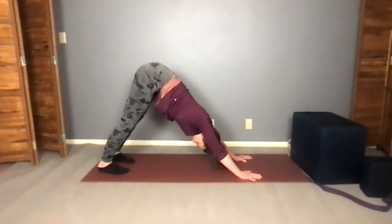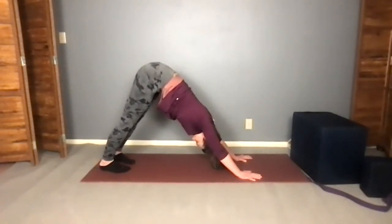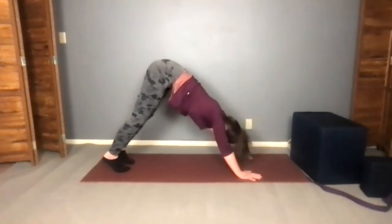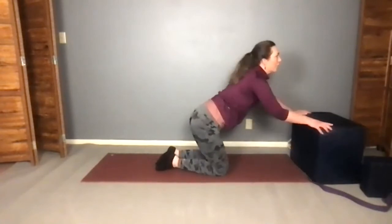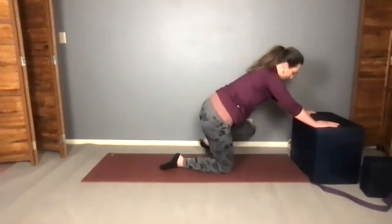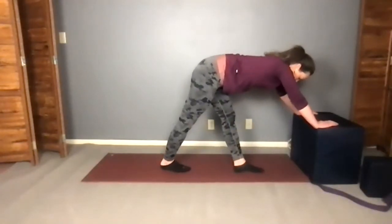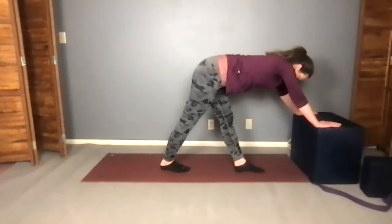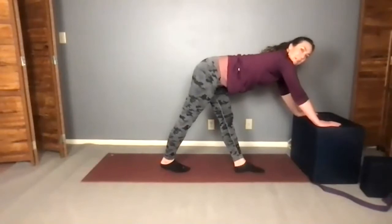Find your breath. Then come on down. Put your hands on your chair. Place your left foot in front of your right knee like you're standing on a balance beam. Tuck your toes under and work your legs towards straight. Square your hips the best you can. And then put an arch into your back.